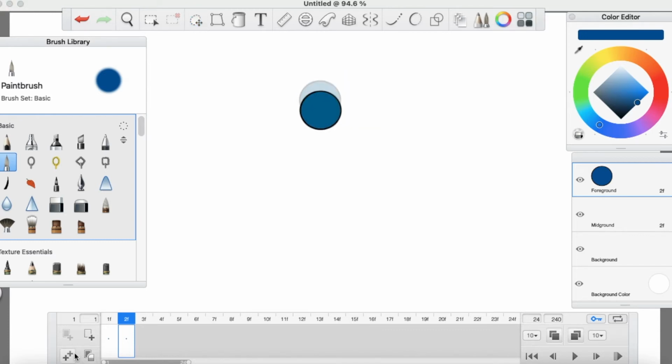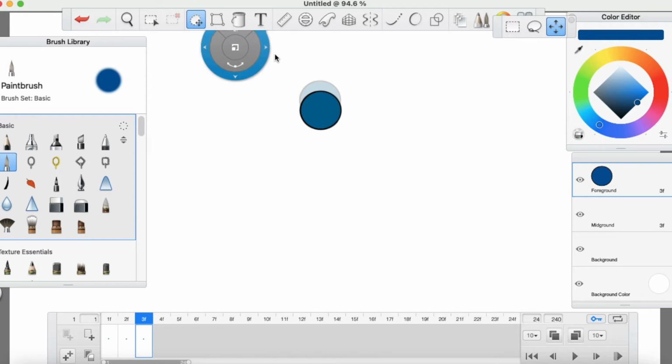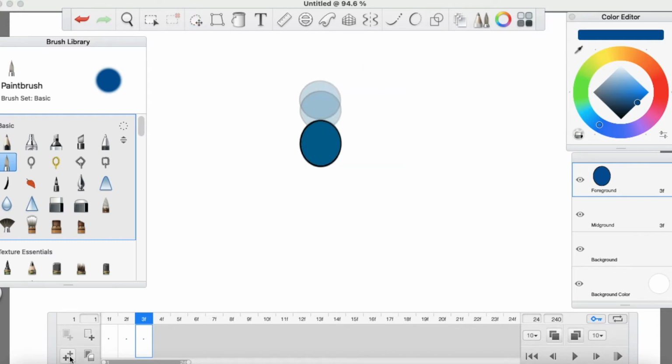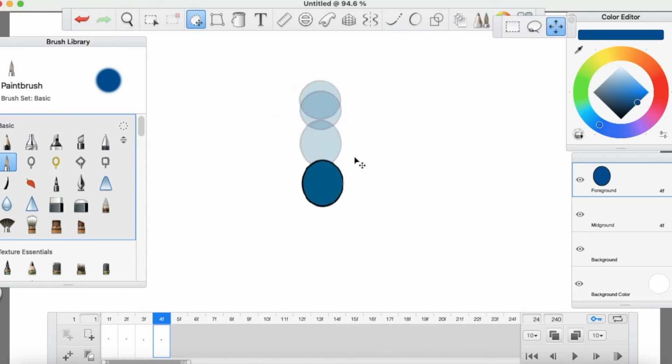And then I'll just simply duplicate that keyframe, pick it again, and come down. But I'm going to stretch it out a little bit more. And then we want to do something called squash and stretch. This is going to help us build our speed. Then I can just duplicate it again, pick my selection tool, and come down. And this is what will control the speed. This is how far you separate it. And I'm going to stretch it out even more.